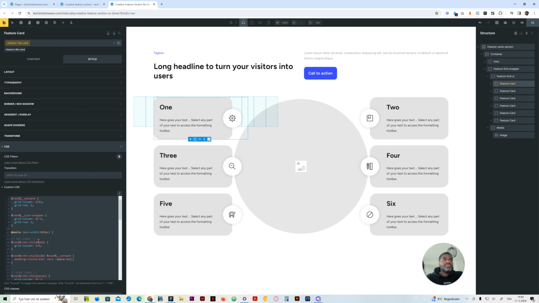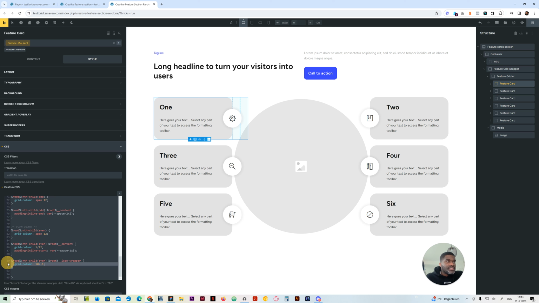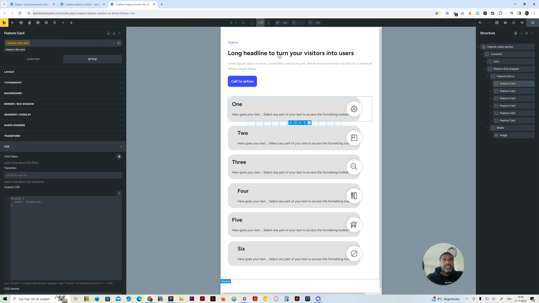Oh wait, I totally changed it on the even, so that means I need to also add it here, because I'm making a new change. Okay, so this will be odd. So this is good. And as for the grid column, just copy this and add it here, and voila, it's the same. And then that's the change.